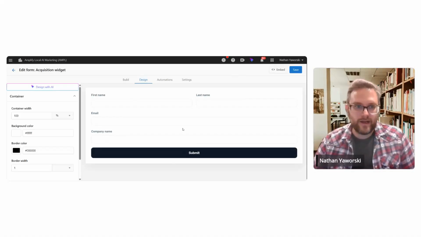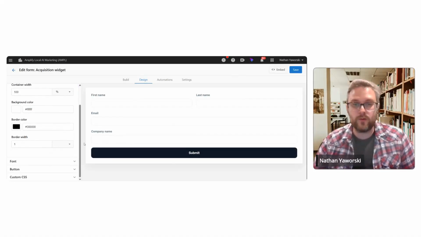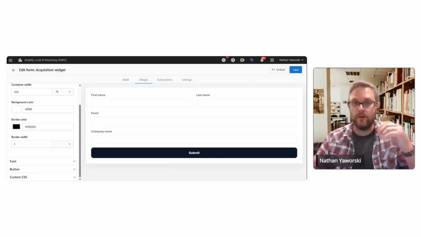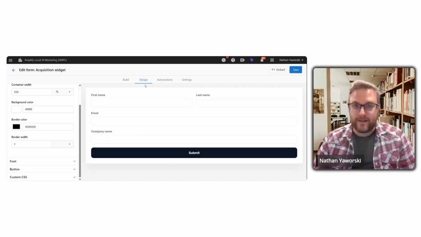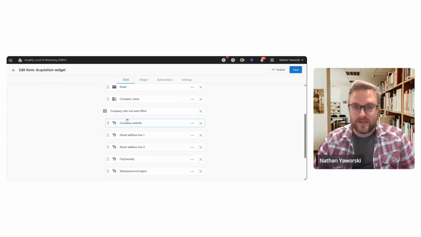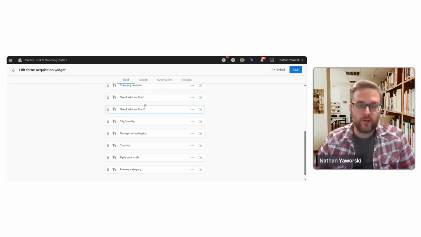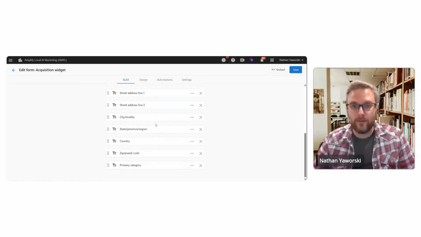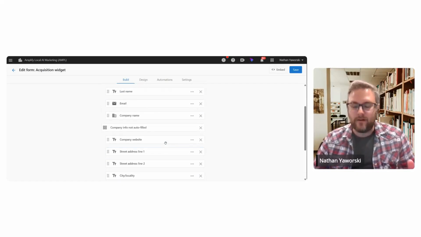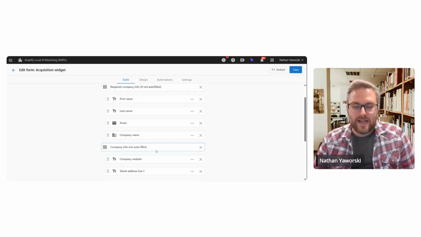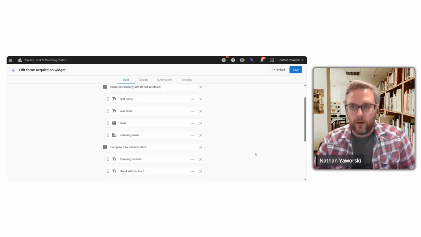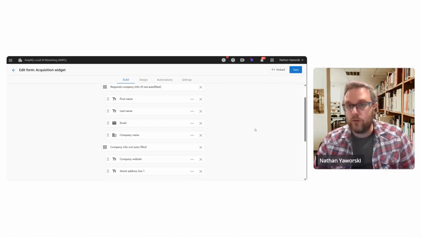If it's able to find it, the second thing they will see is a page saying, "Thank you, we're working on your report." If it's not able to find it, the next thing they're going to see is a second page with all this information that the client can then put in manually so that we can generate a snapshot report off of that. And then it'll give them the thank you page. Once that form has been filled out, you are going to need to be the one to reach out to them with their snapshot report.